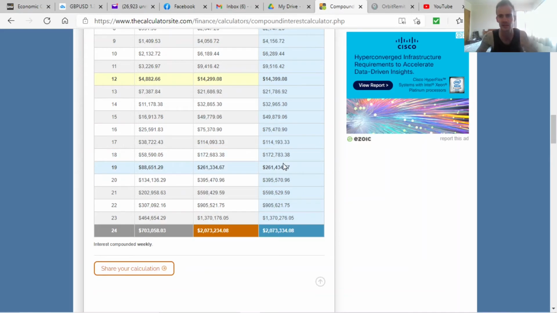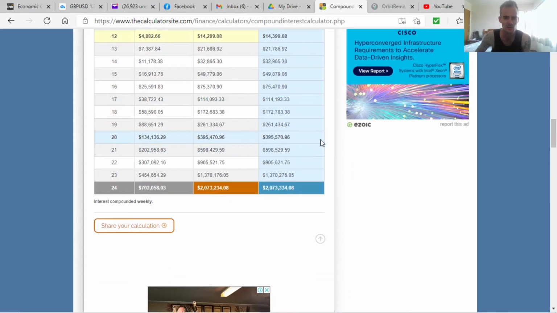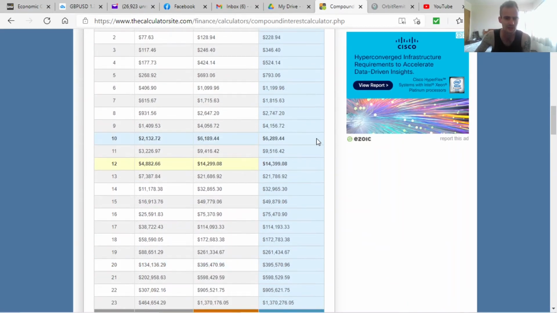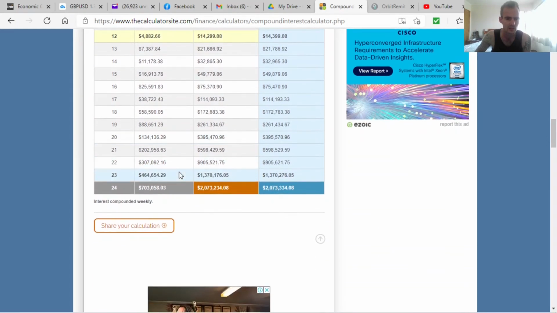Now, everybody's trying to double their account in one trade, or in 1 week, or a couple days. If you try to double your account every month, or at least make 70 to 80% on your account in a month, that'd be more realistic. Look at month 24. We've made that much just by doing 10%.